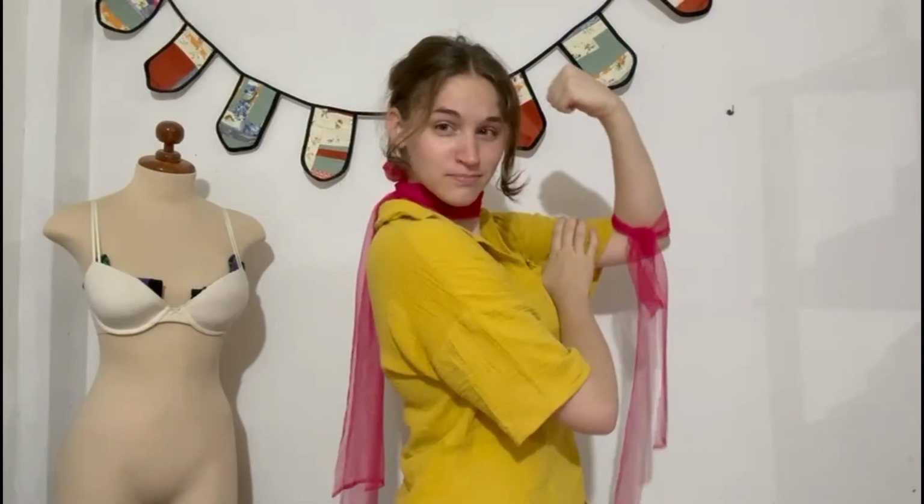I'm gonna go sew these pieces. I'm gonna think about this some more. But let me know what you think, because I'm curious. Do we like this? Do we like the bow?